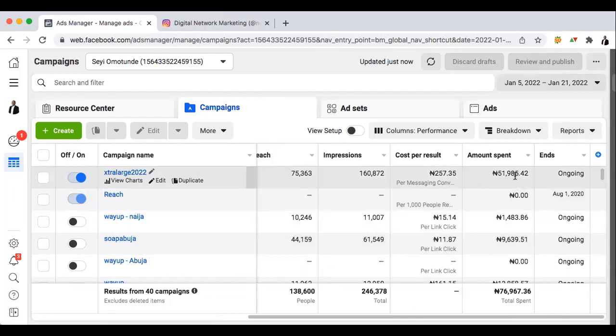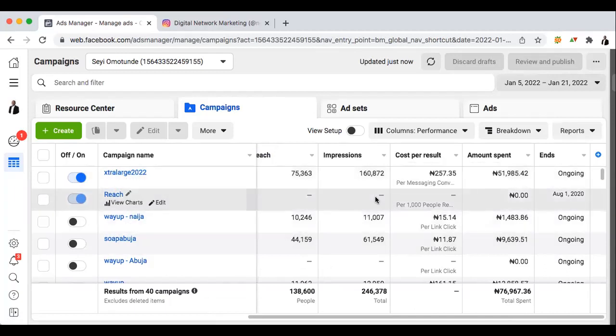The ad started in January strictly to WhatsApp, and they've received messages. For each message that goes to WhatsApp, it usually costs them an average of 250 to 300. When it started, it can even start from 350. Remember I said yesterday, your ad starts almost like 3 days. So the first 3 days, it will be high. It can even be 350. But as people are getting used to it, the cost will be reducing.